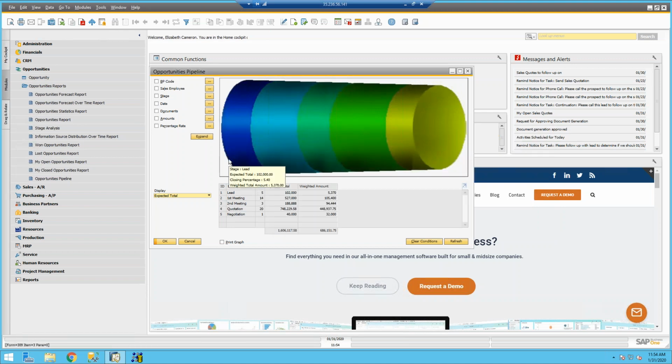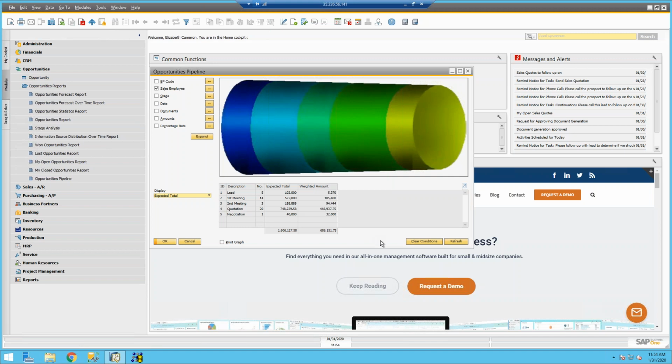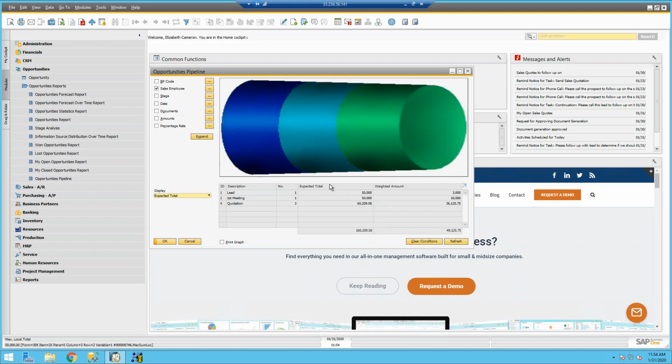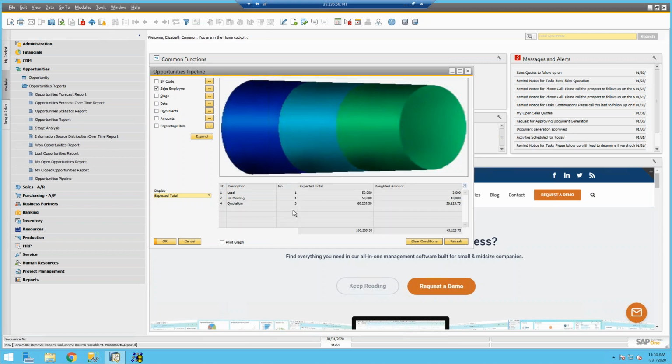And the reason I'm saying it's a great tool for a sales manager is because you have all those filters. So for example, if I want to look at only Beth's achievements, I can filter only Beth. And once I refresh, I can see only her numbers. So I could drill down into her numbers and her quotations and go through that discussion with each one of the sales employees.